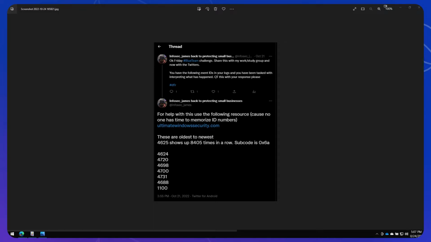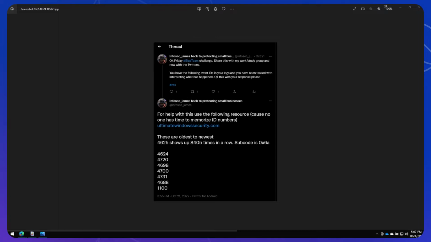So what we're doing here is we're going to use Windows Security Event IDs to help interpret what has happened. This resource here, ultimatewindowsecurity.com, has a wonderful cheat sheet of all the event IDs. And as I said here, no one has time to memorize the ID numbers.